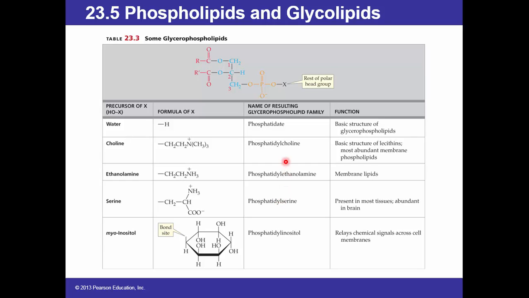And the names here, remember: phosphatidic acid or phosphatidate, phosphatidylcholine with a +1 charge, phosphatidylethanolamine with a +1 charge, phosphatidylserine with 0 here, and phosphatidylinositol as you can see here. These are some glycerophospholipids, and they differ only in the X. Then X identifies your glycerophospholipid. This is called phosphatidyl: either phosphatidylcholine, phosphatidylethanolamine, phosphatidylserine, or phosphatidylinositol.